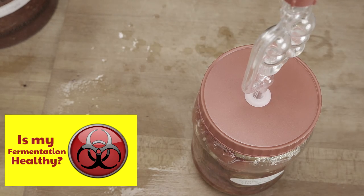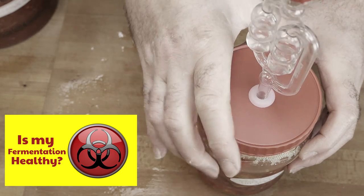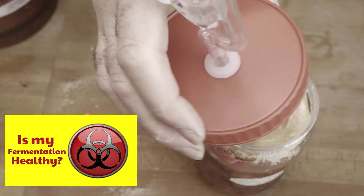I opened up this jar to show what was going on inside. And as I cracked it open, I didn't even take the lid off, the heat and the spices and the aroma just hit me full on. And it was insane. So enough delay. Let's get started with making this into a sauce.